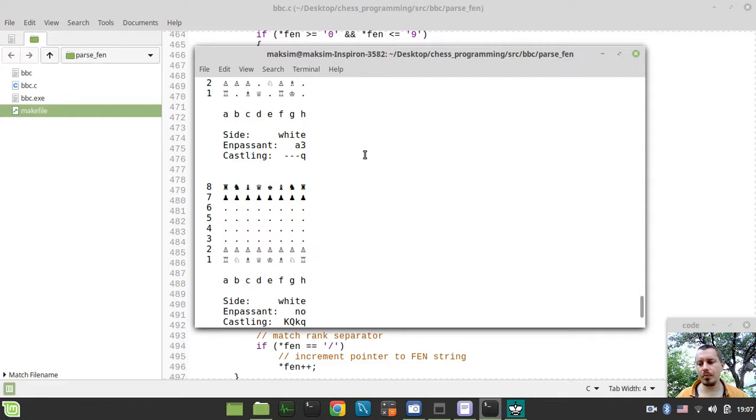So probably in the next video we're gonna start and actually hopefully implement the square attack function. I will also quickly walk through the entire source code to make sure everything works as expected, and then we'll go for implementing our square attack function to answer the simple question whether the current given square is attacked by a given side. It would be needed in order to keep tracking of the king if the king is in check. So just to keep track of that in check state. That's why we need this square attack function, and then hopefully we'll go for our move generation.